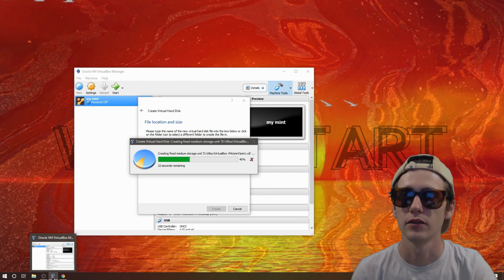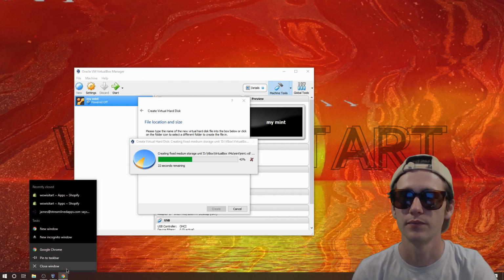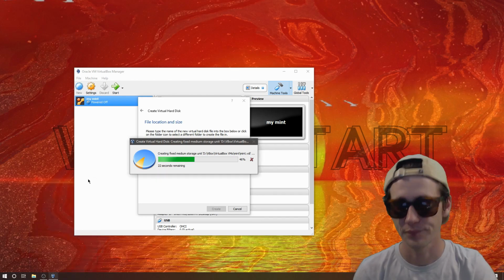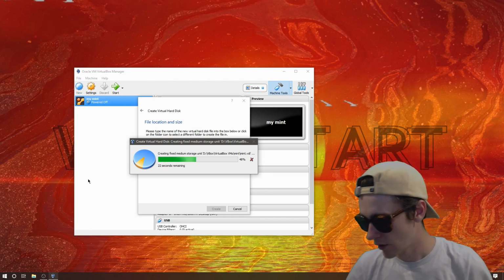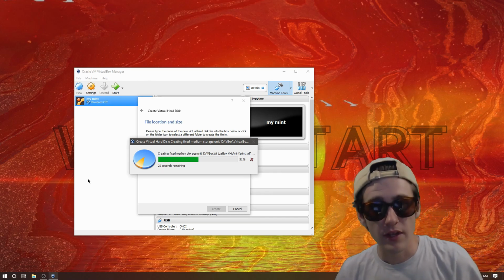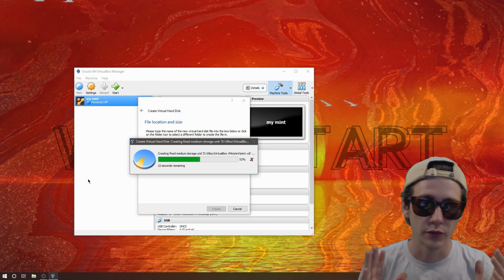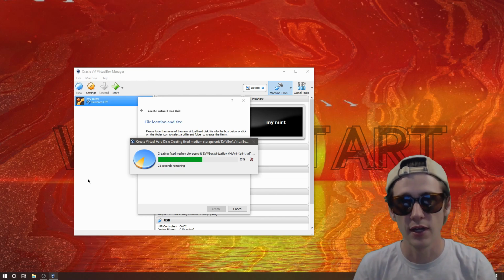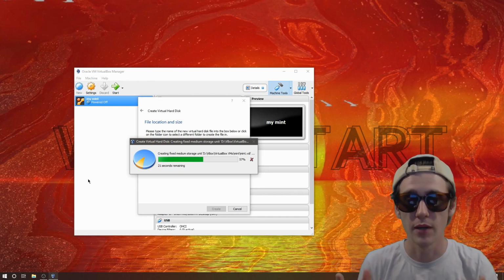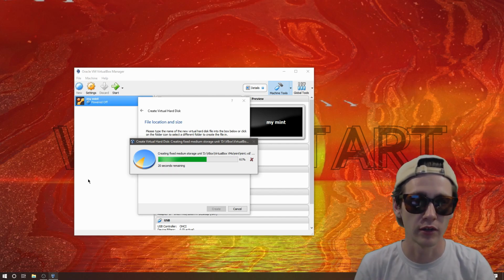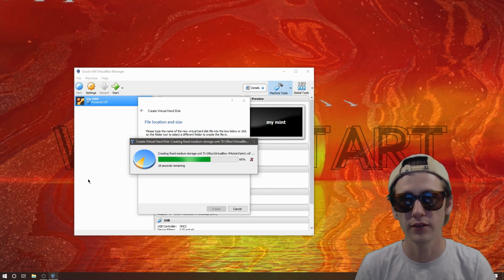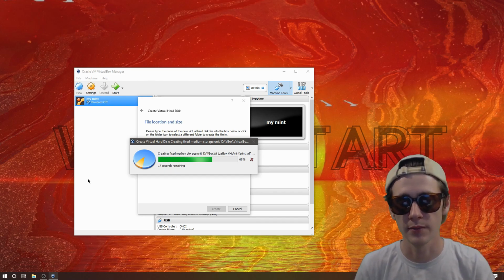Close Chrome. Not needed anymore. And I'm going to show you the error that's coming up. It's going to give you the error screen after we try booting up our ISO file that we downloaded from linuxmint.com.